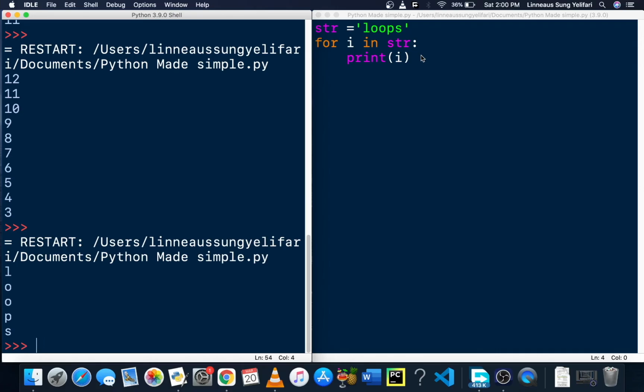We know that loop has this number of items in it. We know that from 2 to 12 has this number of numbers within it, and so on. But the while loop is used to execute a block of code multiple times. It really doesn't have a fixed number of iterations.